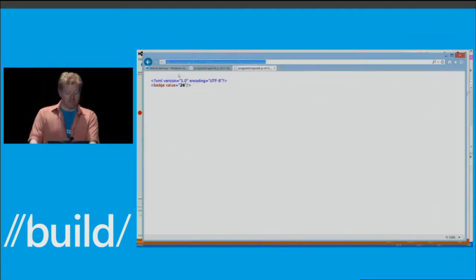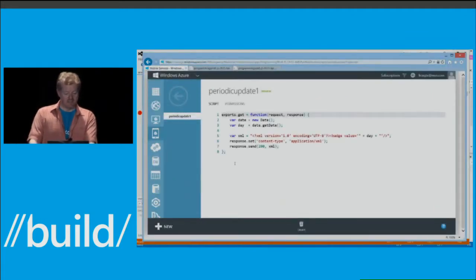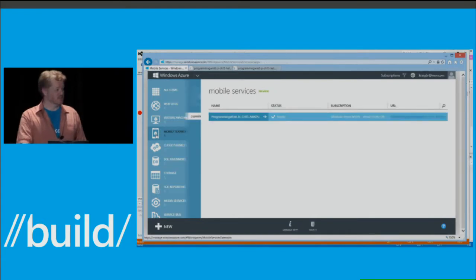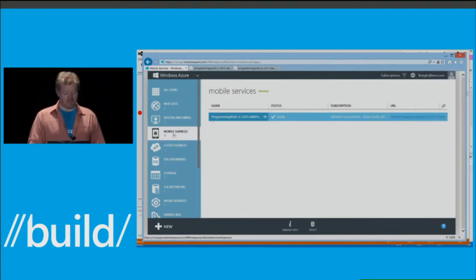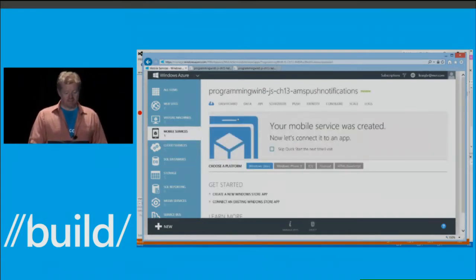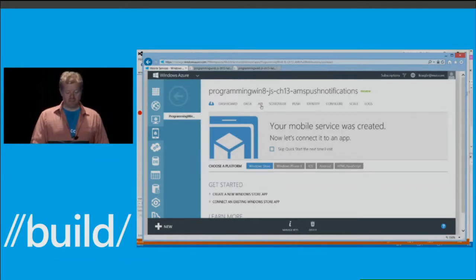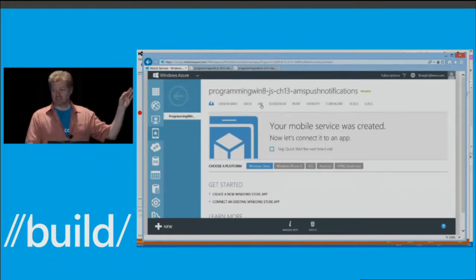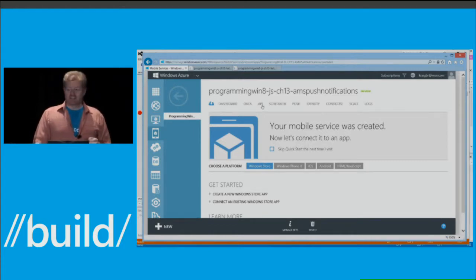Now, the other thing I want to mention in this context, for Windows Azure Mobile Services, we're going to look at this for push notifications as well. There's a feature that's been added the last couple months. If you're familiar with Azure, you may have noticed this little API thing showed up. This is what allows you to create a custom web API endpoint on a mobile service where you can basically just write a little piece of JavaScript that will fulfill the HTTP request coming to it.